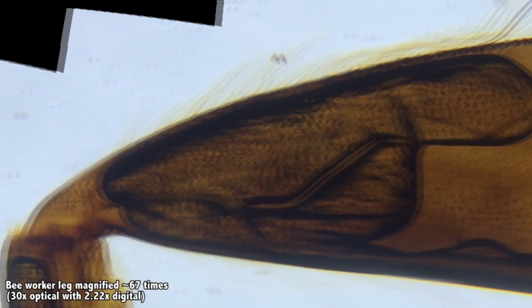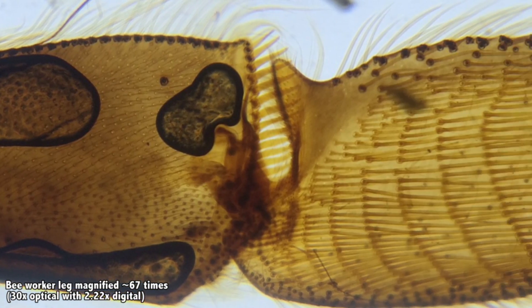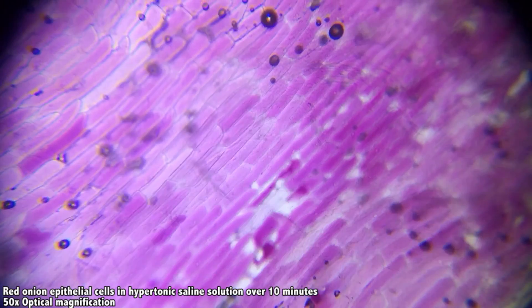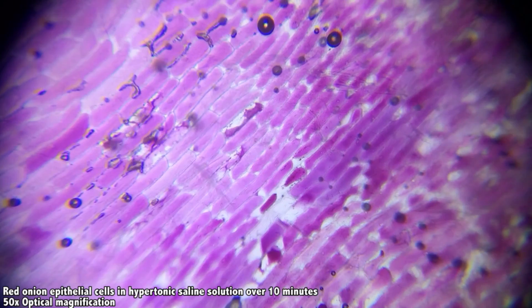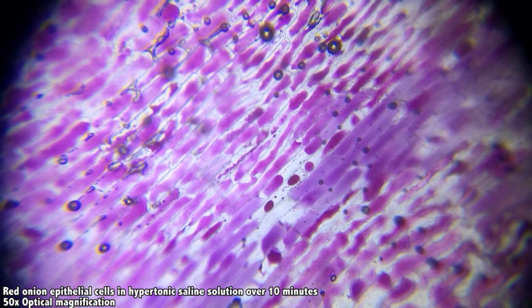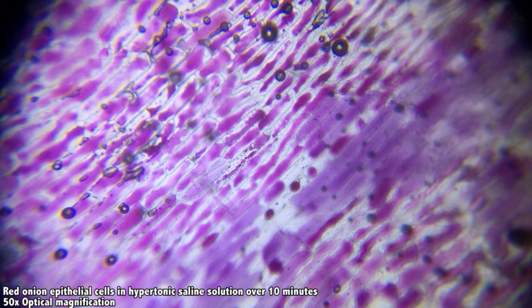And as simple as all these features are, this is actually a huge innovation. There's no other microscope that does this that isn't several times larger, heavier, or more expensive. This is the problem that I want to tackle, and I think having a scientific tool that's this versatile and accessible is going to make a huge difference to a lot of people.